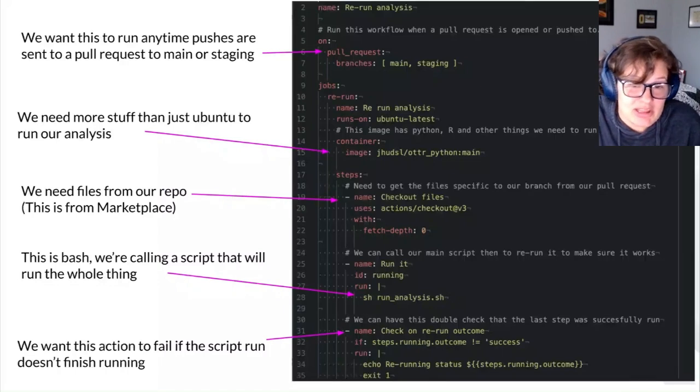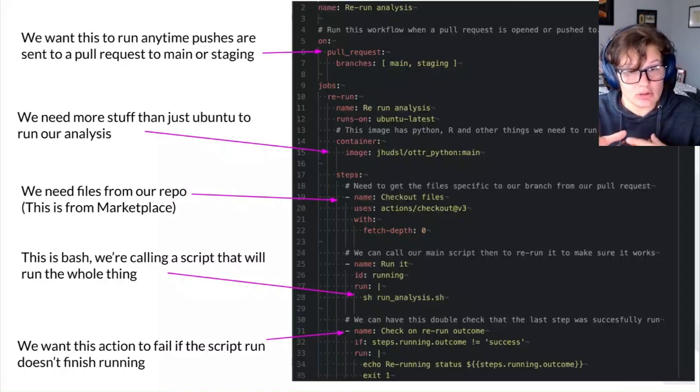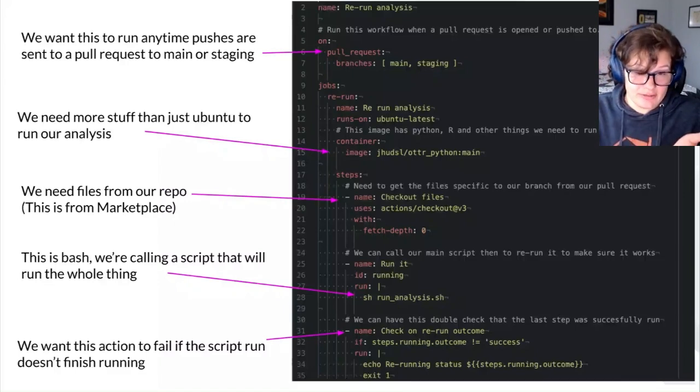All right, but this last part is we're starting to get into some more advanced weeds here on the last step, okay? So here's the thing. If that step where we're calling the run analysis.sh script fails, it is not the default behavior of GitHub Actions to stop the job or tell us that it failed.